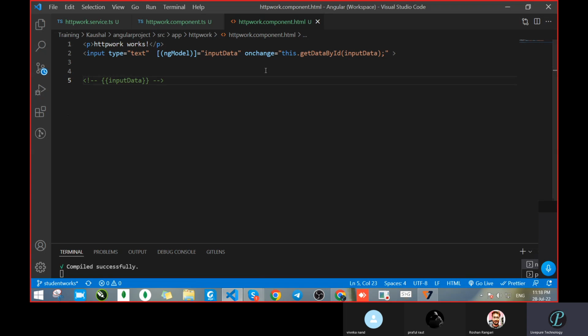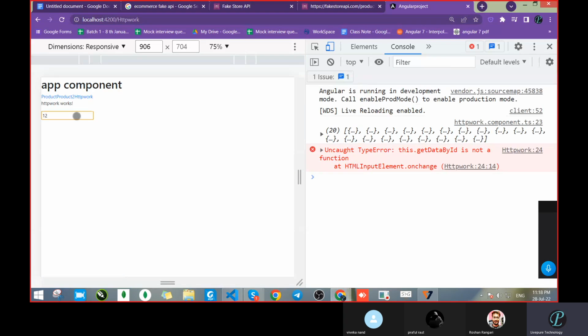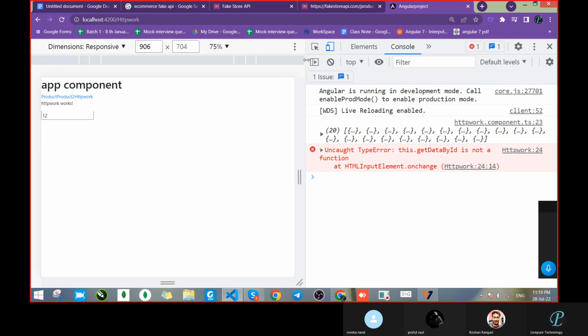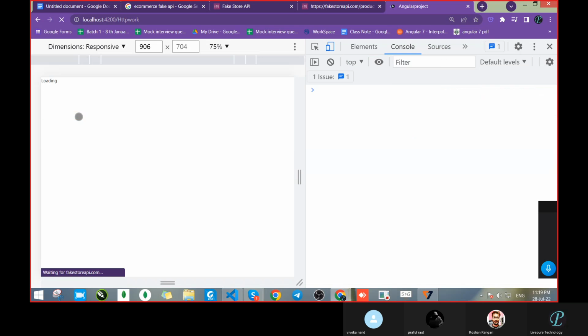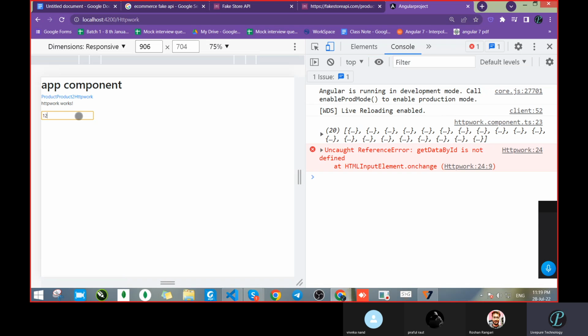Input is not defined. Okay. This will also work. It will point directly. this.getId is not a function. Oh, sorry, this I have written. getId is not defined.